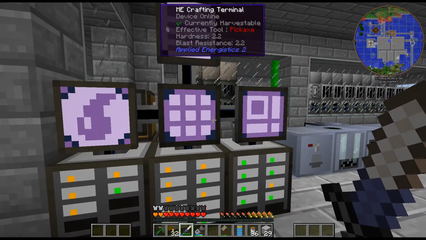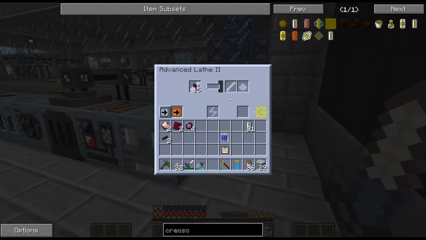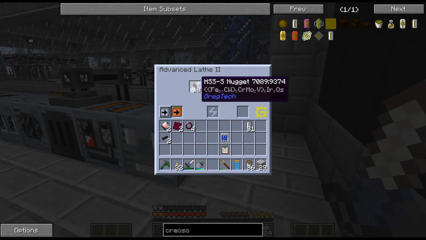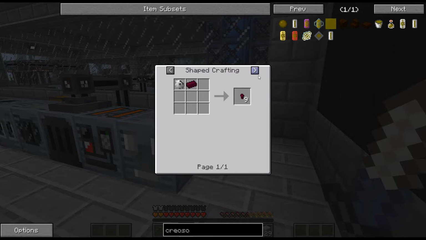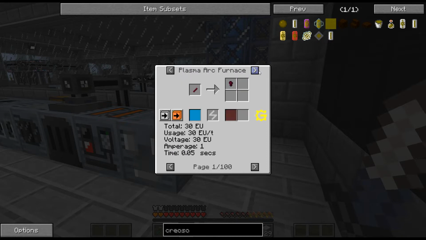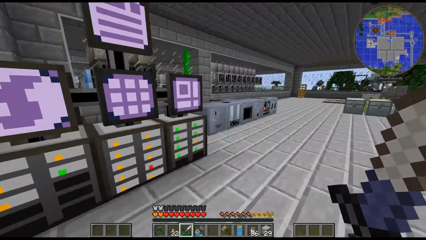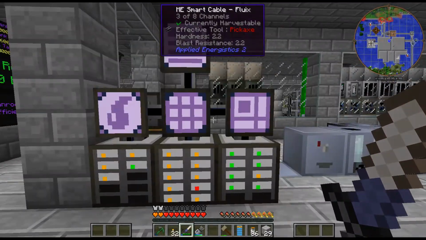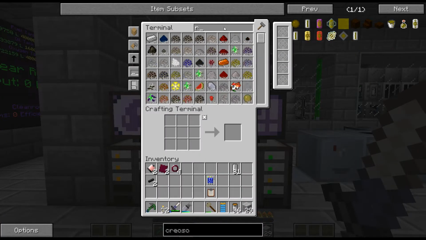Now I did these rounds or whatever they're called, HSS rounds, which is basically just ingots in a lathe. And there's actually a saw where an ingot gets you 9. So that's actually pretty cool. Instead of having to do a fluid solidifier, or there's an alloy recipe, I think, also. So I just set that up, and not 32. I need 32 of them. Yeah.